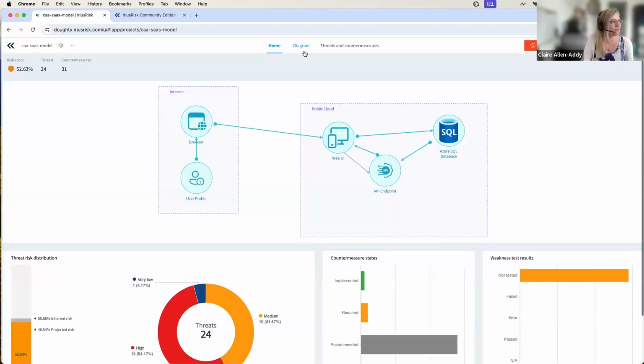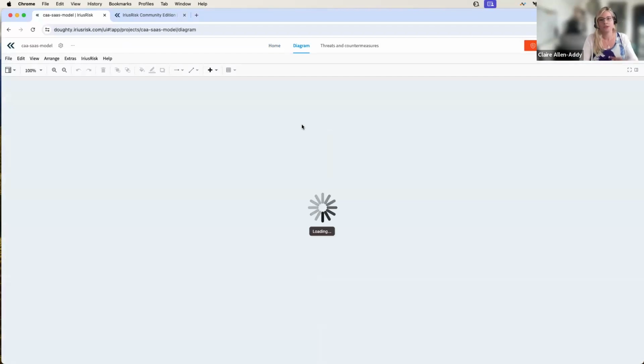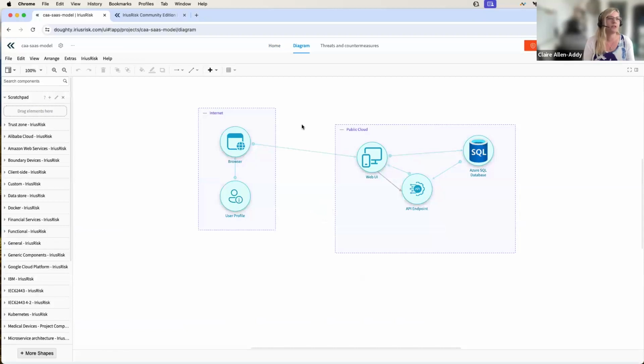Let's jump in here. If we start with the diagram, firstly, I just wanted to recap. Perhaps you listening are an existing user who has used IriusRisk before, or maybe this is your first interaction. We've had the ability to import previous file types for a while now, but I'll recap what those are. You can use infrastructure as code for your Terraform and CloudFormation. You can also utilize other diagramming tools such as Microsoft Visio, Microsoft Threat Modeling Tool, Lucidchart, and Draw.io, as our tool is built on Draw.io.